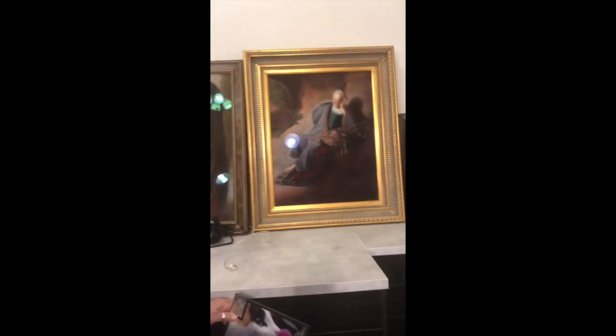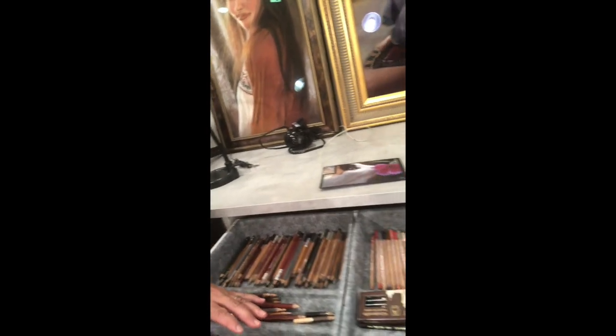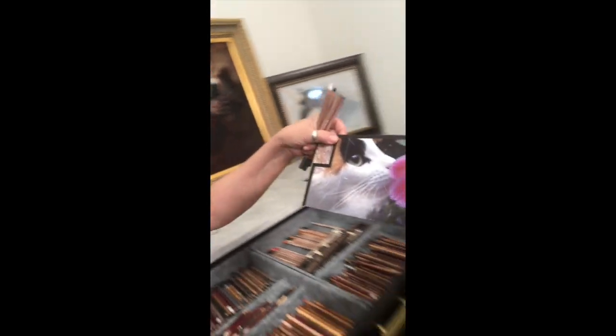You're going to get fine lines with velour paper that you won't get with any other paper. So we're going to take this photograph of the cat and bring it over to my pencils. I'm going to select the pencils that will help outline the painting — they're all color-separated. In this instance, I'm going to pull a couple of colors that I think will best serve our purposes for outlining the map that I've traced down onto the velour substrate.